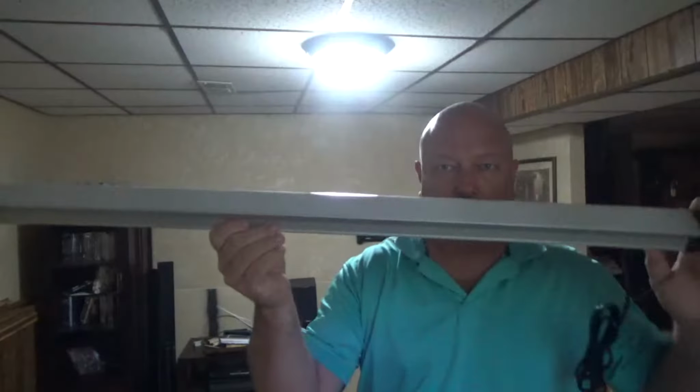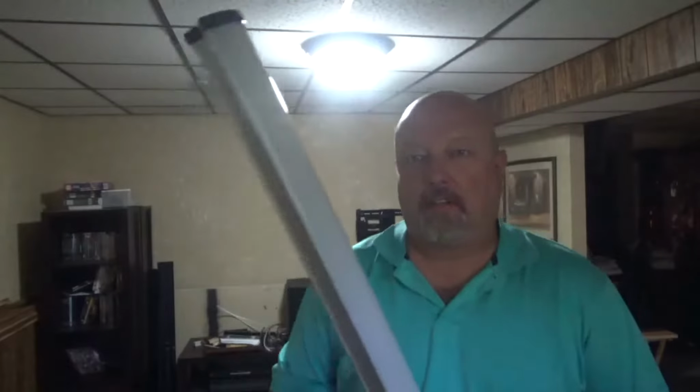Alright, day one. This is the only light I have in here, so I went and got some LED, just plug-in lights. This is day one of the shop build, going from the back corner to the front corner. Hey, I can block the whole light with my head. Nice.